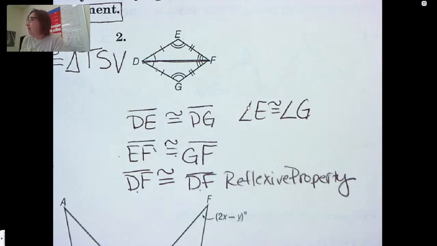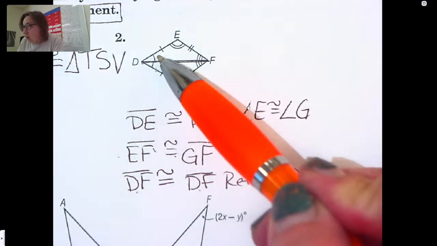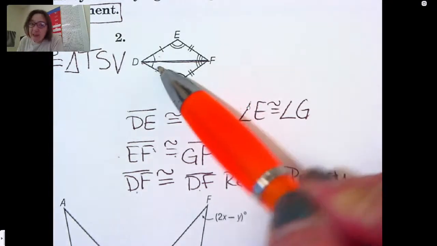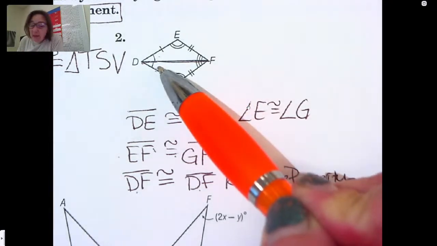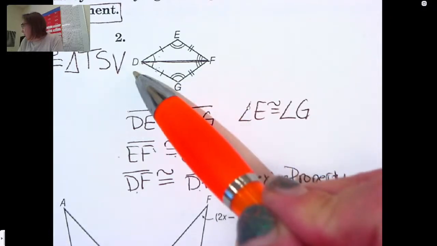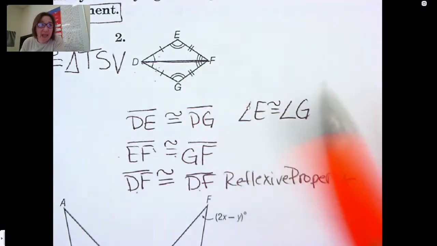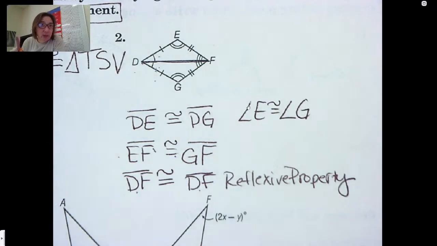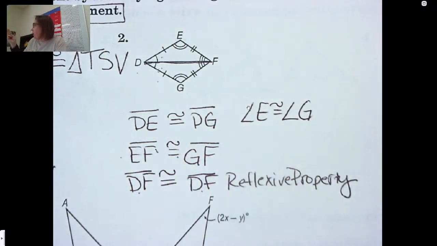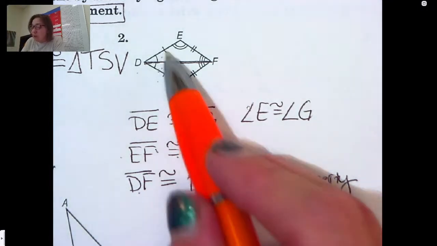Okay, so here's the deal, Pickles. We can't call this angle D and this angle D also. They're both at D, right? That's their vertex, both of them. But they are congruent, but they are not the same angle. We can't call them the same name. Y'all see what I'm saying? So we're going to have to use our 3-letter version of naming angles for these two angles right here.